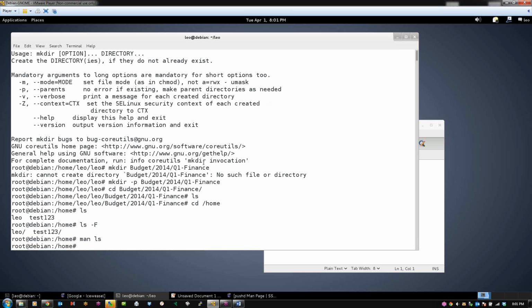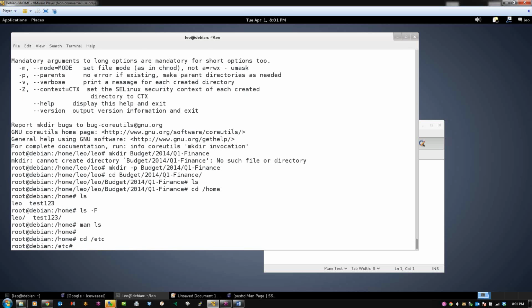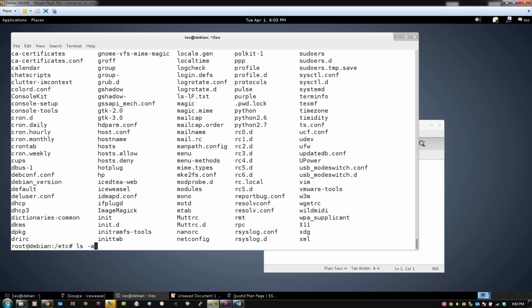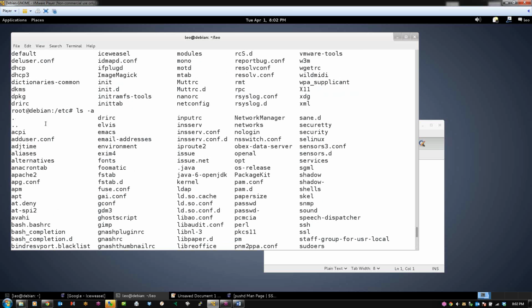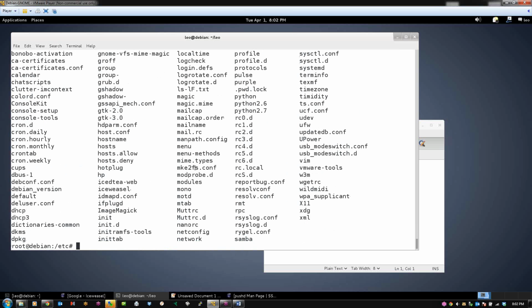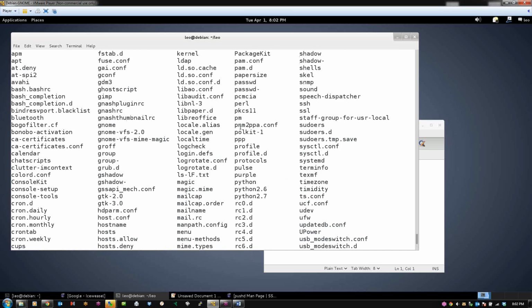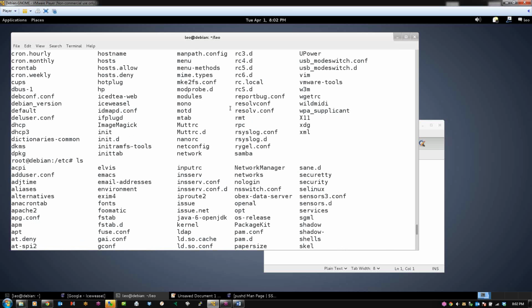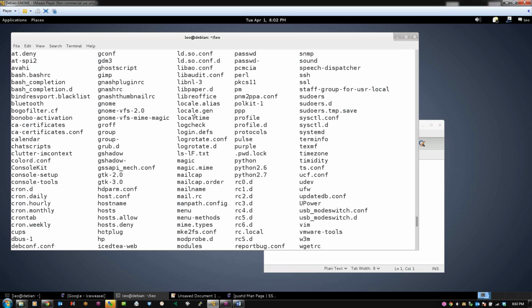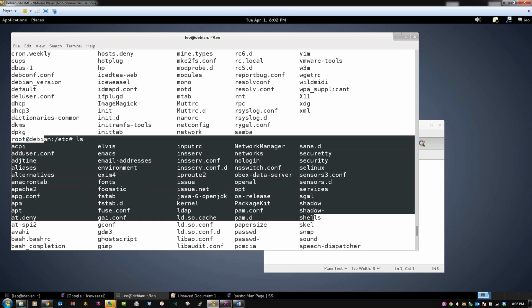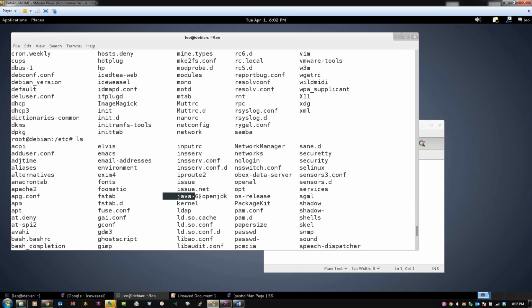So if I do /etc and then do an ls -a, whoops, -a here, you will see a couple files that actually start with a dot, like a .java and things like that. If I don't add that, we go underneath here, the .java is gone.